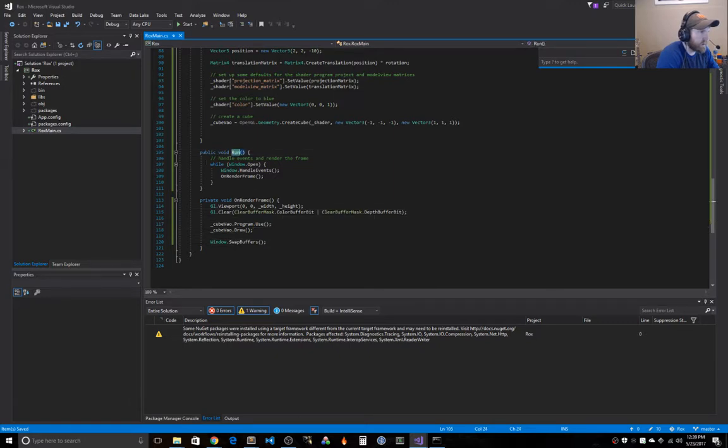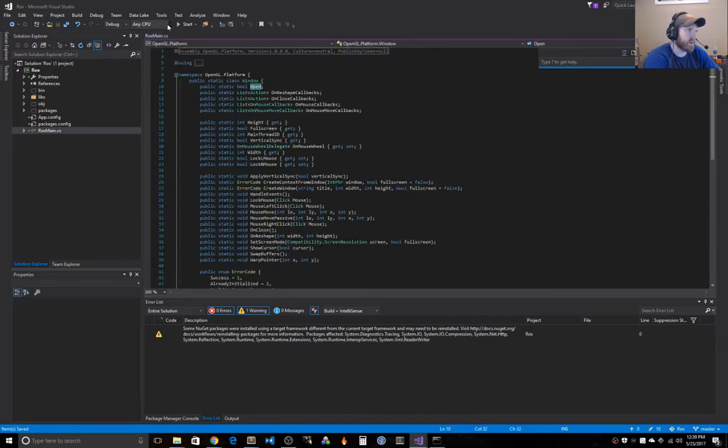So our run loop here is just going to handle incoming events, like did I exit the window, whatever. It's going to handle all our events and then it's going to render. And the render is just going to set the viewport to the width and height of the window. It's going to clear everything and then it's going to draw. We're setting that shader program to be used. We're going to draw the cube and then we're going to swap buffers, which basically means you draw to one buffer and then you flip it and then you draw to the next buffer and then you flip it. So it's a smooth transition from one to the other. It runs as fast as humanly possible right now, since it's in a nice little while loop, unless this has some sort of built-in throttling.